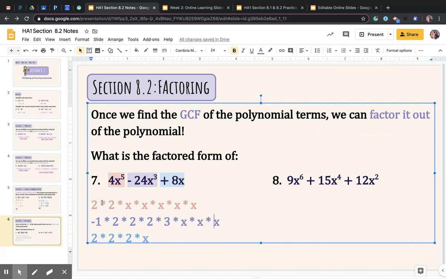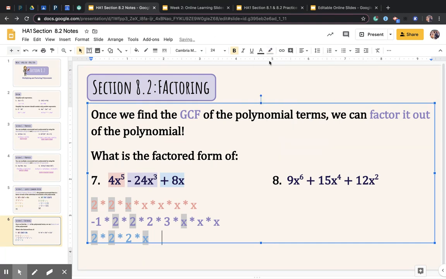They all have a 2 and an x. Actually, if we notice, they have more than that. They have two 2s and an x. So I have 2, 2, and my x. I have my 2, 2, and x. And then my 2, 2, and an x. So that means if I multiply all of that together, I will type that over here.